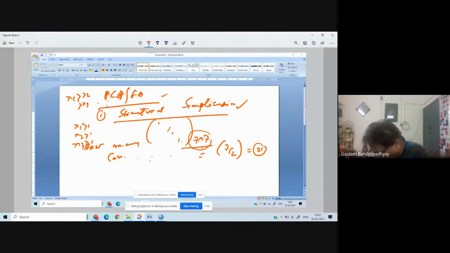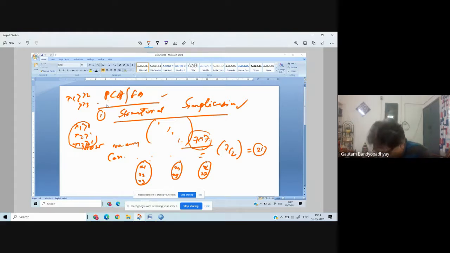So when 3 eigenvalues are greater than 1, we can construct 3 groups. Say here x1, x2, x3, here x4, x5, and here x6, x7. Since x1, x2, x3 are in a group, what does it mean? That means these 3 variables are highly associated with each other, so their correlations are very high.